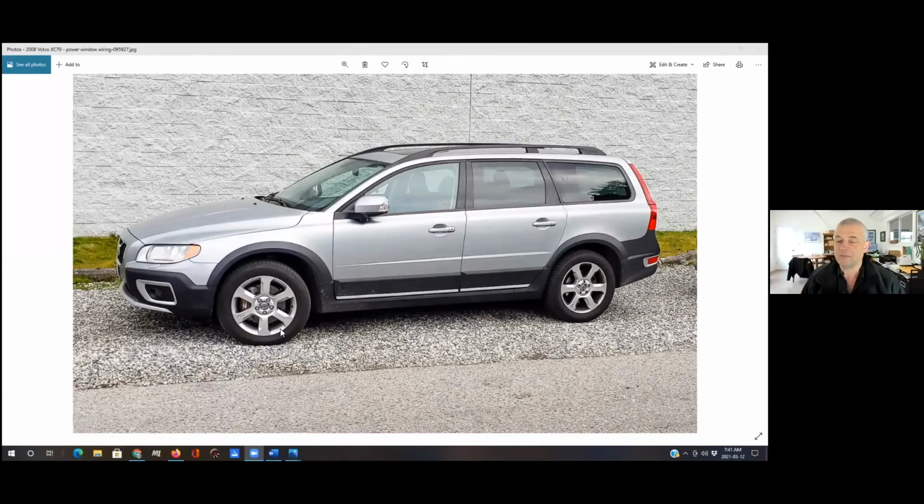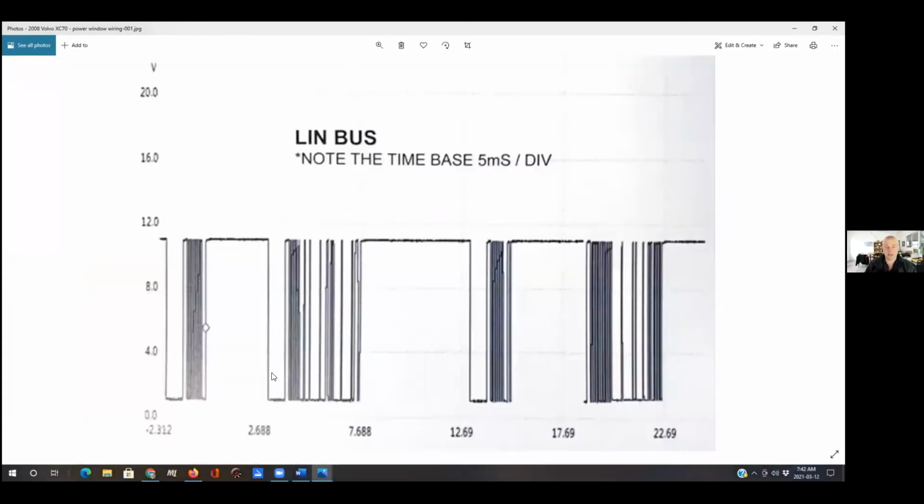Well, we use a lab scope, and I'll show you some testing. We'll just do a little picture show here. You should see a picture of a nice silver Volvo. So this is basically on a lab scope. A lab scope tracks time and voltage. And you can see at this point, this is 0 volts, this is 12 volts, and somewhere a little under 12 volts, maybe 11, is the highest voltage you get, and about 1 volt is sort of the bottom end. And this signal will switch back and forth in various patterns, but it's key to have these fluctuations.